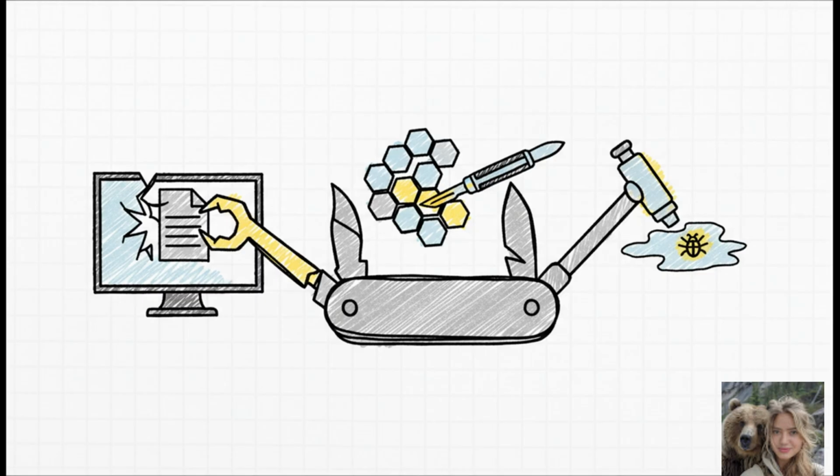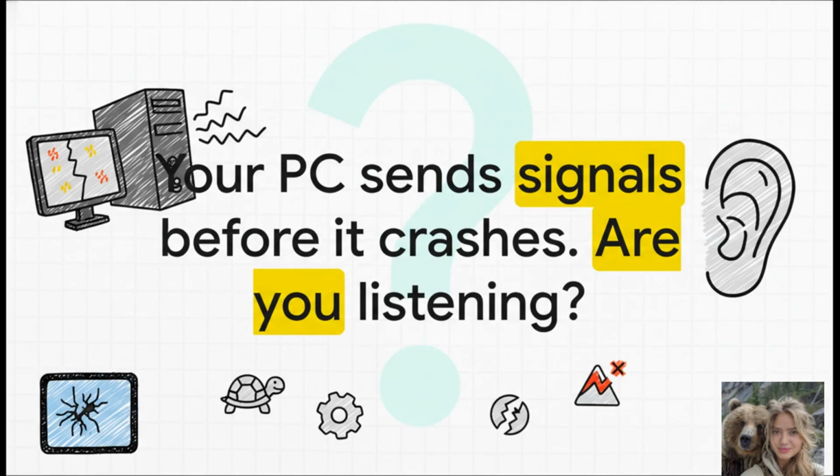The magic of DART is that it works even when Windows doesn't. You can use its registry editor to fix a broken setting that's stopping your PC from booting, or you can use File Restore to grab your important documents off a machine that's otherwise dead. It even has a crash analyzer that can dig into the system's memory dumps to find the single line of code that caused the whole mess. It's a real powerhouse. And this all brings us to one last, really important idea.